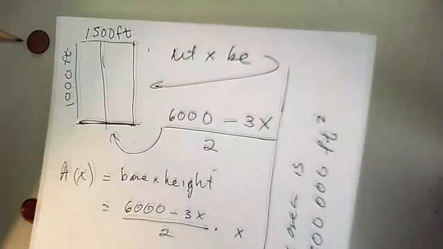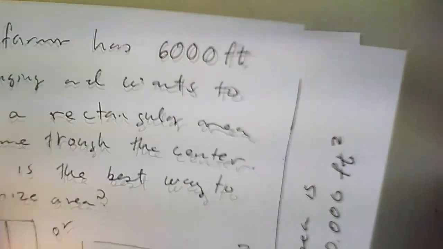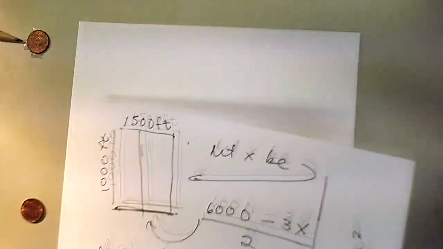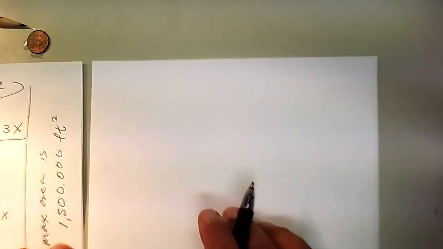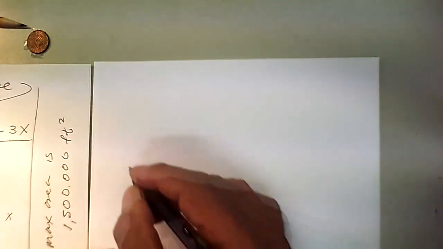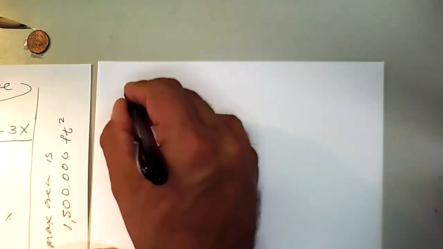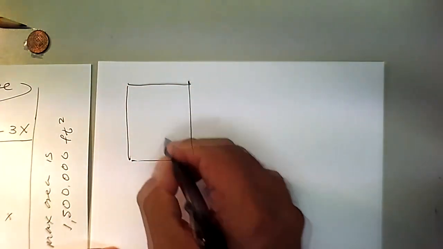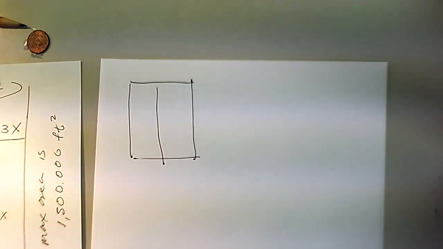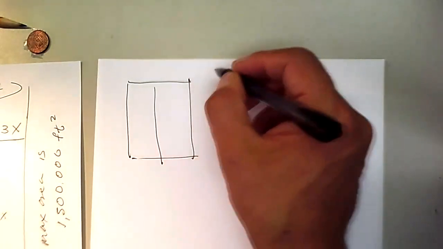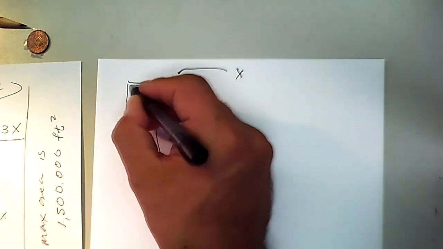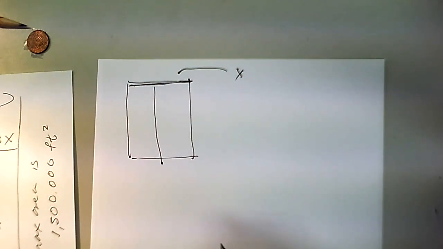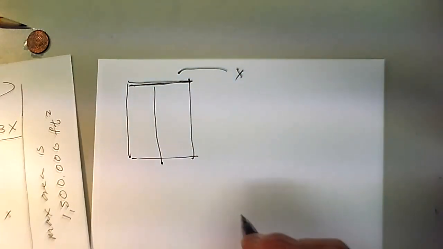Oh, before I forget, let me just write down the setup, because I don't want to box you into doing things just one way. There's many ways to do this. Well, at least two. Okay, so I'm not going to solve the whole thing. I'm going to let you solve it, but let's set it up differently. What if somebody says, hey, I want to label this as X, all of this X. How would I set it up?